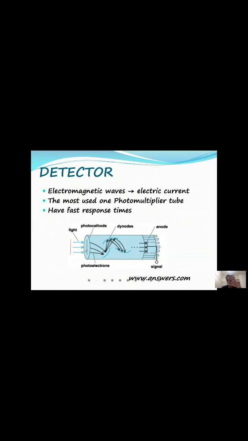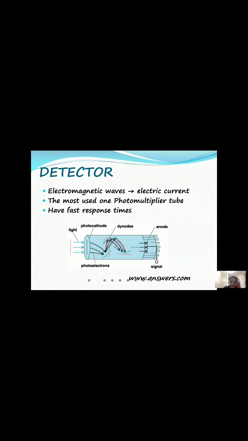So with a small energy, in the UV or the visible range, they can eject the electron. That electron on the cathode, sorry, anode, will be collected. The diodes are arranged here. You can see one diode is here, another diode is here, a third diode is here. Through that, the number of electrons which are ejected is going to increase and multiply. That is why it is called the photomultiplier tube.